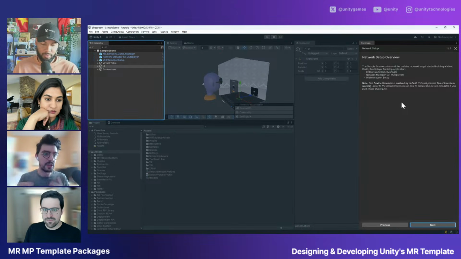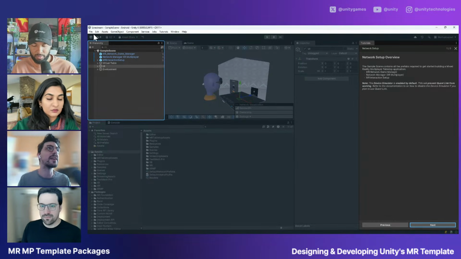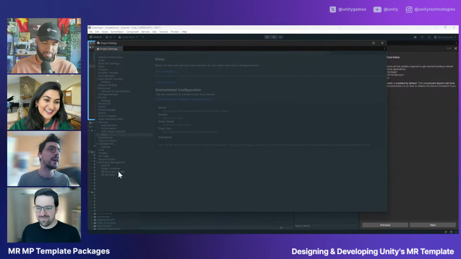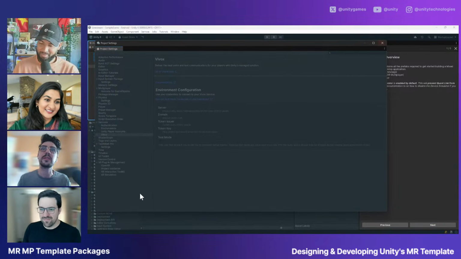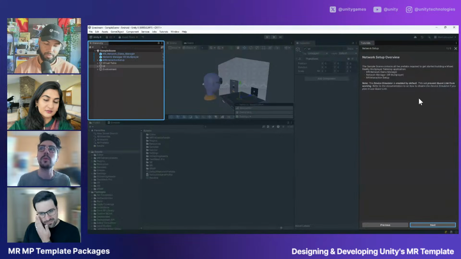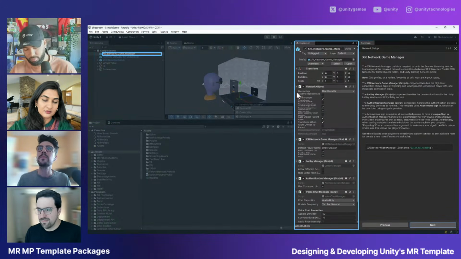So when you hit play, you will be able to join the scene in the simulator mode in the editor to kind of hit the ground running. If you want to disable that, I do know where that is. That is in project settings here, under XR Interaction Toolkit. It won't let me click because I'm in the tutorial, but there you can disable the simulator. But for our purposes in this demo, we want that enabled. All right, let's keep going through this.